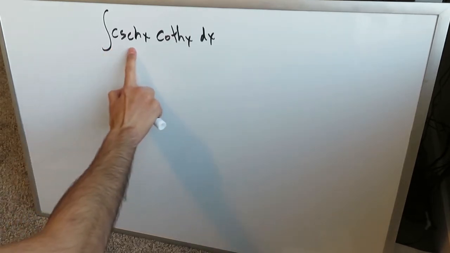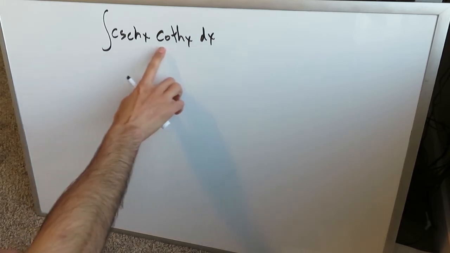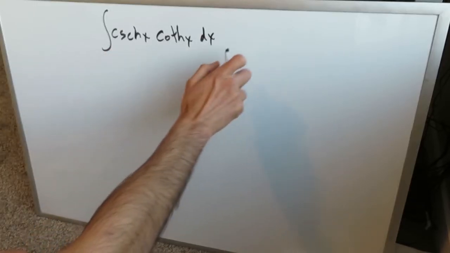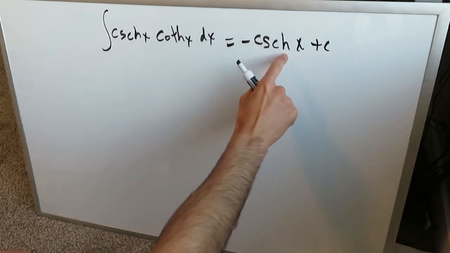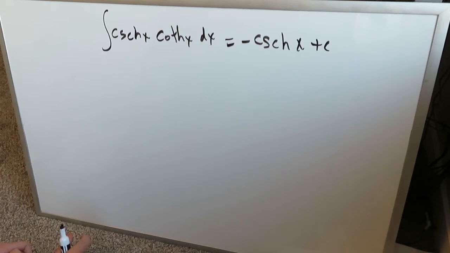This hyperbolic function integral is not hard to remember, because it very well mirrors exactly the similar one. Remember, the cosecant x, cotan x integration led to minus cosecant x. But the hyperbolic version leads exactly to the same thing, except you're having here the presence of these h's, the hyperbolic. It's exactly mirroring the trigonometric version of the same function integral.